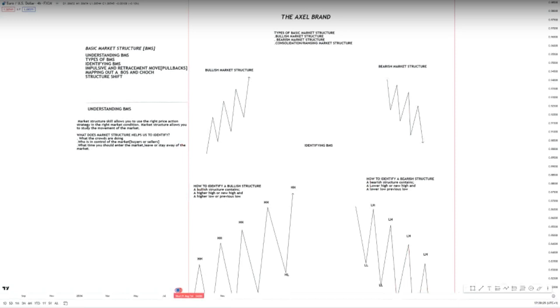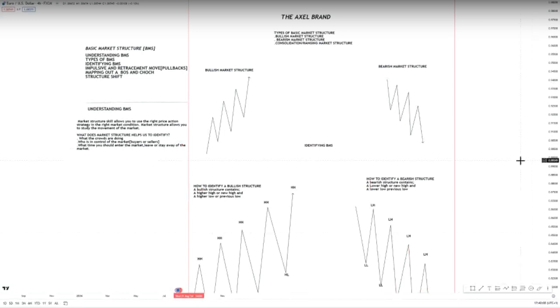And then market structure helps you to know the time to enter the market, leave, or stay away from the market. There are some markets you analyze and they give you a setup and you make a trade. And there are some markets you stay away from. Why? Because it's not printing your setup, like a consolidation market, right? That's what a disciplined trader should know. When the market is not giving you your setup, you should stay away. Don't try to force the market, because the market will act for you to react, right? So you just have to wait for the market to give you something before you enter. That makes you a trader, right?